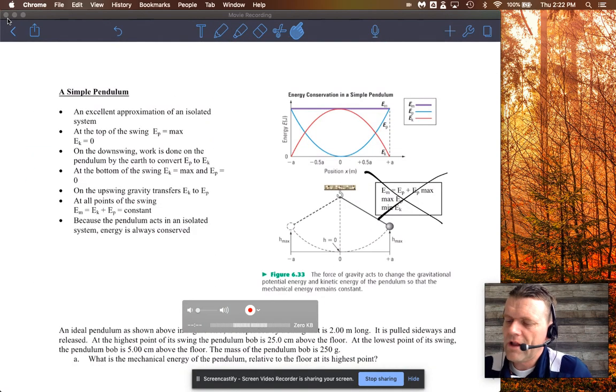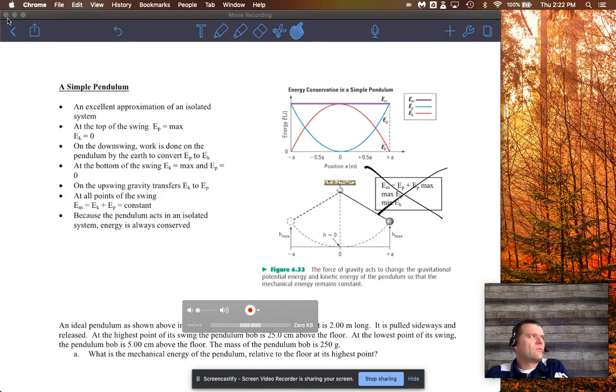Now, very last one. Oh, pendulums. Pendulums are so awesome. We are going to break them down in the next chapter. But one of the best examples of an isolated system is a pendulum. And as soon as scientists understood the mechanics of a pendulum, it should make sense to you that the very next invention that followed was the pendulum clock. Pendulums are insanely reliable as a timing device.